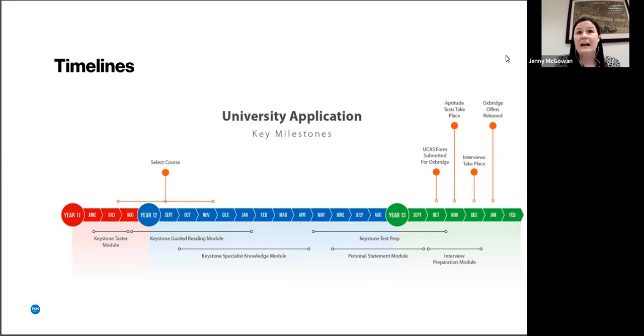And if your teachers then say, oh, actually, we think you're going to get, I don't know, 38 in your IB, and actually you were hoping they were saying 44, you may then have to rethink those 5 universities, because as I've said before, they will have specific recommendations. So year 12 is definitely about exploring course, and then deciding on the 5 universities definitely comes towards the end of that year, once you've got a better idea of how your academic grades are doing.